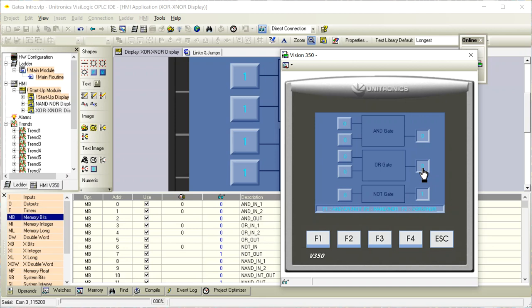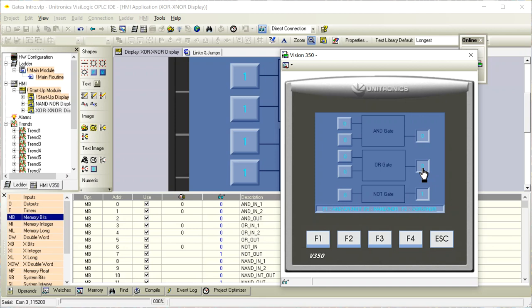So we have an AND gate, right? And we know the truth table for an AND gate. So if I press one input of the AND gate and make it a 1, the output's still a 0. If I press the second input of the AND gate, make it a 1, the output's a 1. If I turn this one off, you can see it's back to 0, and if I put both of them on, it's a 1. And we can go through the whole truth table in counting order if we want to.